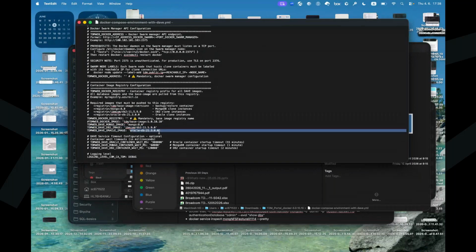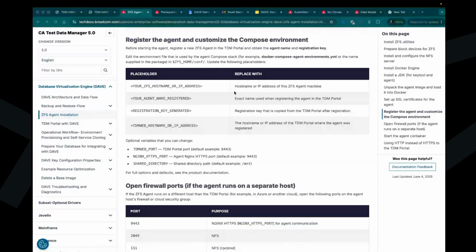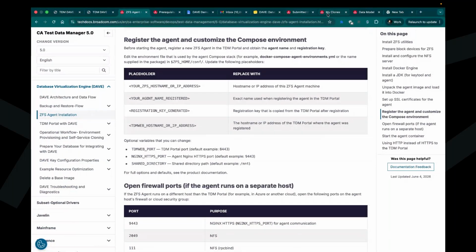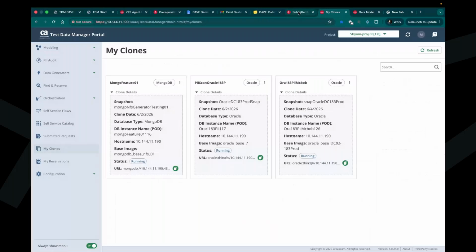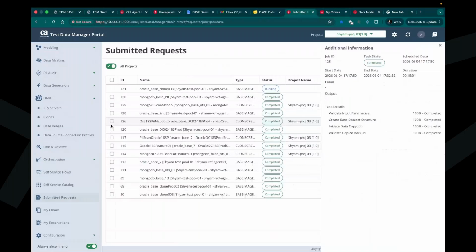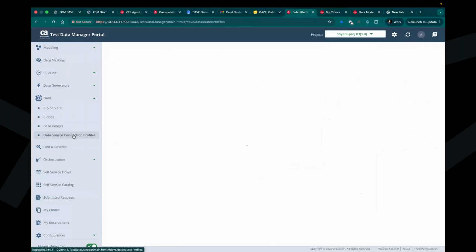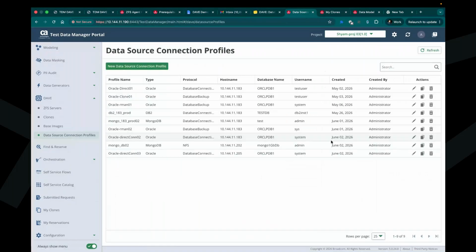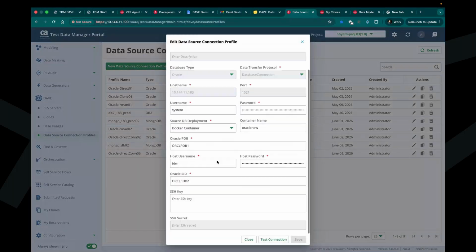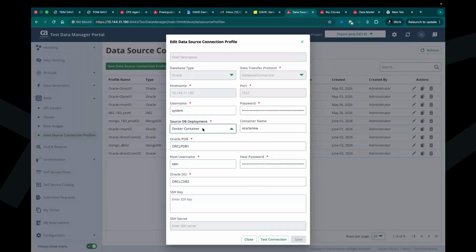One more point which I'd like to highlight: in the case of Oracle and MongoDB, we are supporting both types of connections here. If I quickly go here, let me edit one of the instances. Here we have the Docker container. If you have a database which is running in a container, you can use it here.